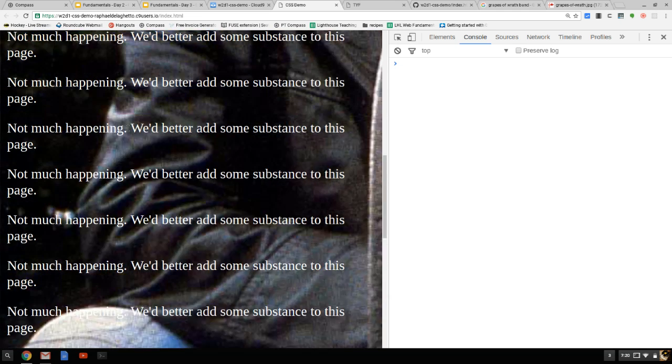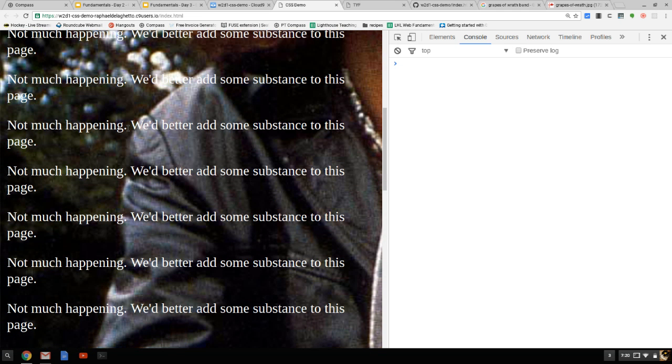Oh, it's still covering. So the picture gets bigger and the entire body. Really all I want it to do, though, is have it so when you land on the page, you see the picture, you scroll down, you get to some different content. So this is where that class or that ID selector comes into play.